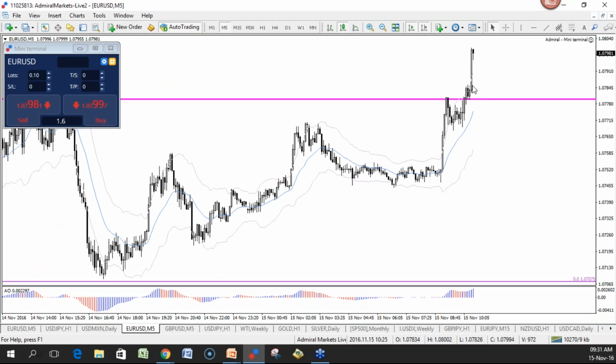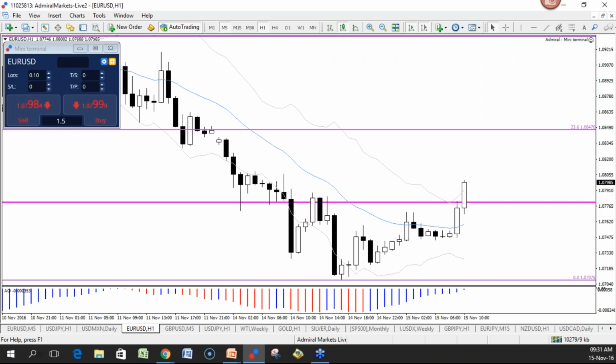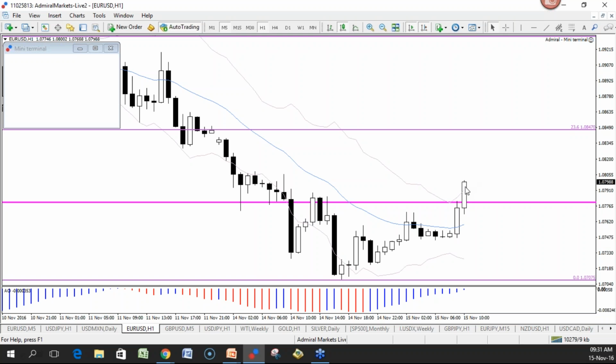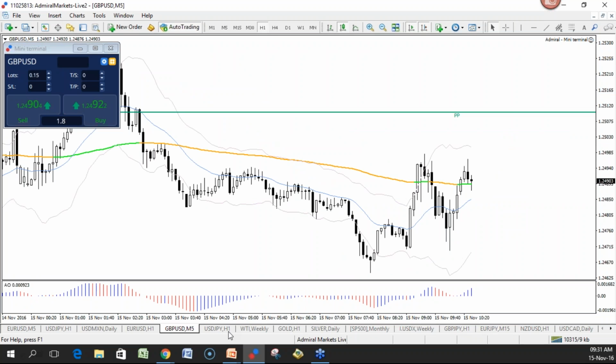That was basically my plan, is let it break, hook back, but also I wanted the hourly candle to close, so that's something to keep an eye on 30 minutes from now. If it closes something like this, the next hour it might still make that retracement that I was planning for. The Euro seems to be moving the most because it seems to be winning against the others at this point.